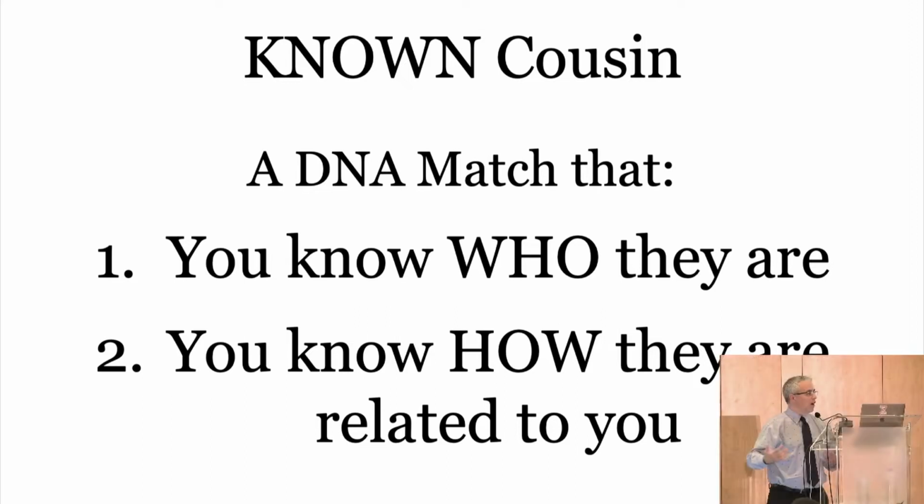Unfortunately, as we know, we have cousins where we're related to them several times, which makes chromosome mapping a little bit more difficult. Not impossible, but more difficult. So if we can find a known cousin and we have only a single genealogical pathway, that's going to be where we want to start with our chromosome mapping.